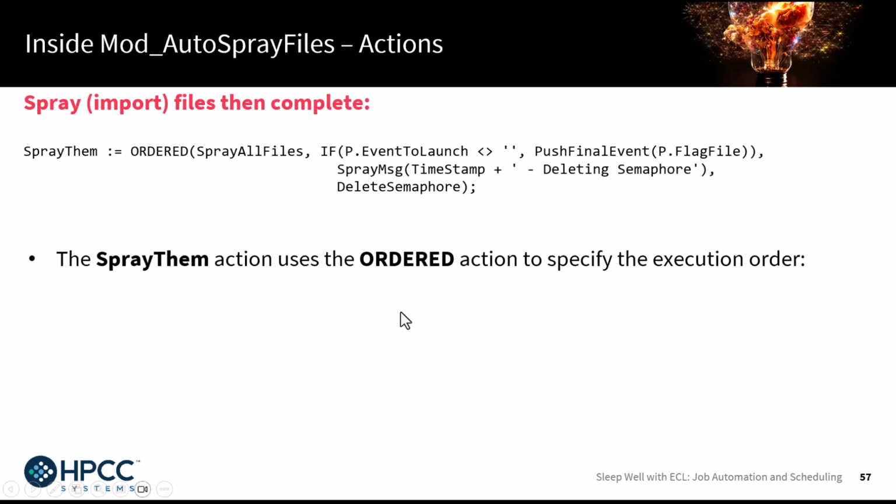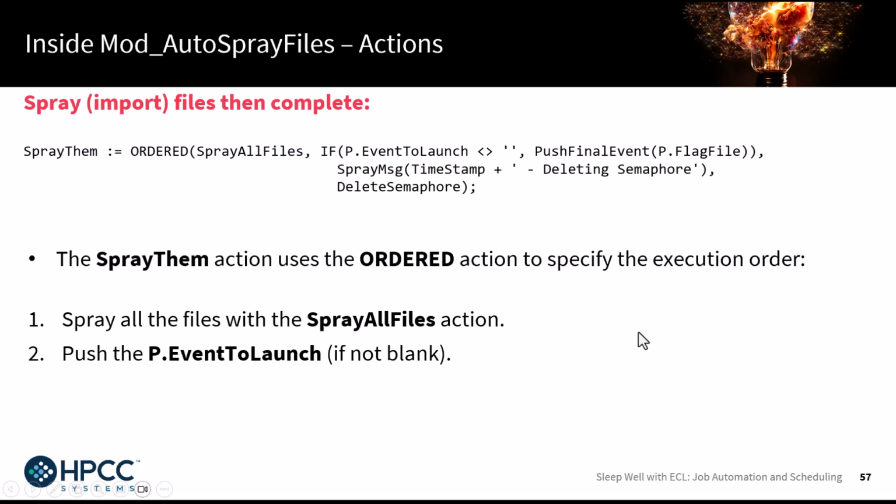Okay, and finally, we get to the actual spraying of the files inside of, again, an ordered statement. This is called the spray them action. It uses the ordered action to specify the execution order. After spray all files is executed, we then have an if condition that says if the event to launch is not equal to blank, then we're going to push the final event, put a spray message, and then call another definition that will actually delete the semaphore file and make room for a new one.